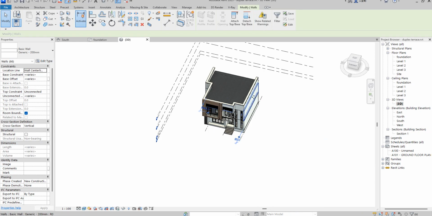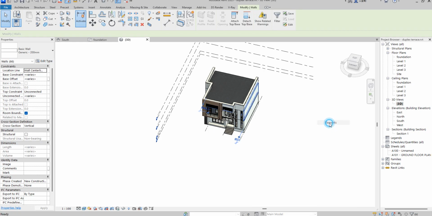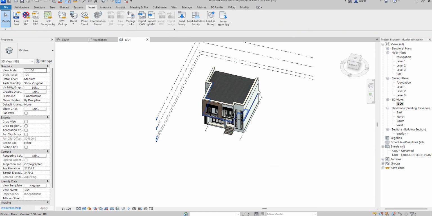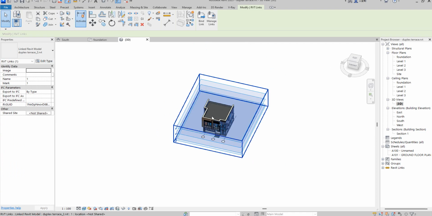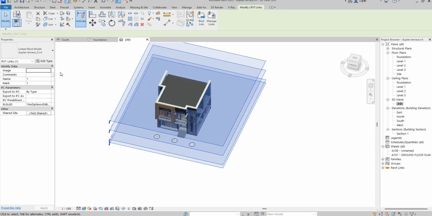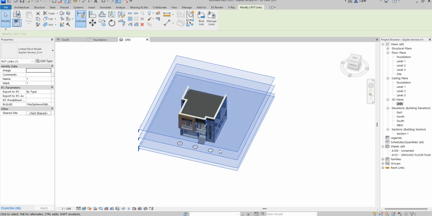So what you do, just say hide the elements. Hide the elements. So this one is gone. So you'll be able to select this particular one now. This is the original one you need to select. I'm explaining this in detail. I could have just edited it and checked it, but I just want you to understand, because if you're having the same problem, you'll be able to tackle it exactly.